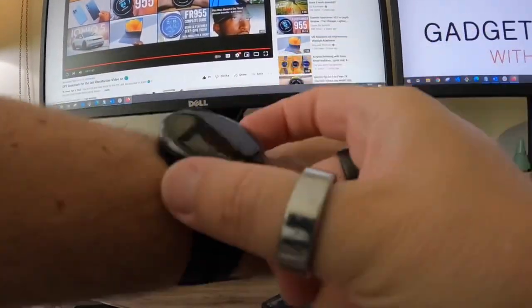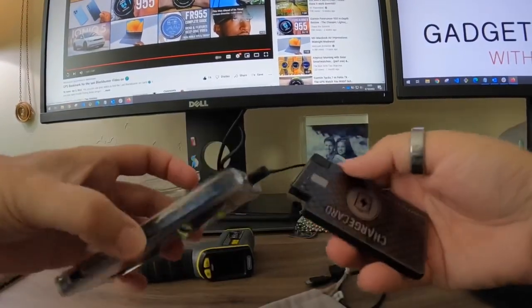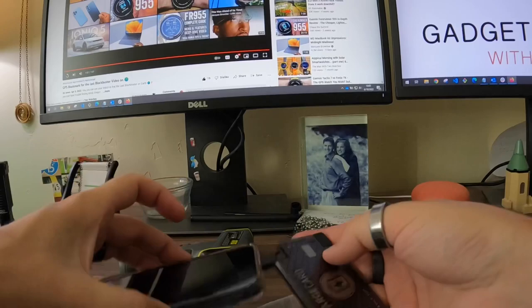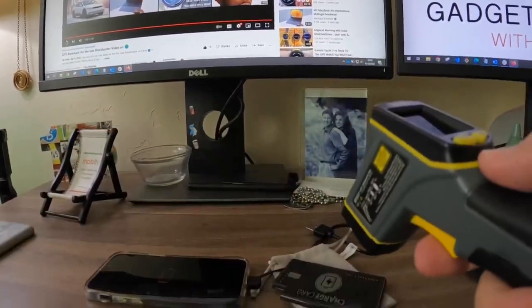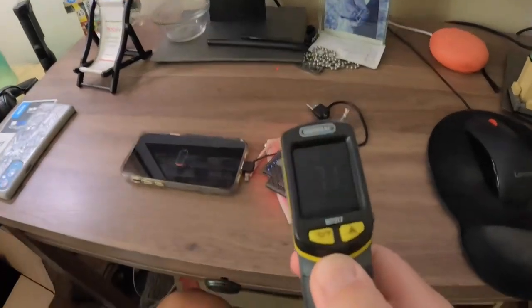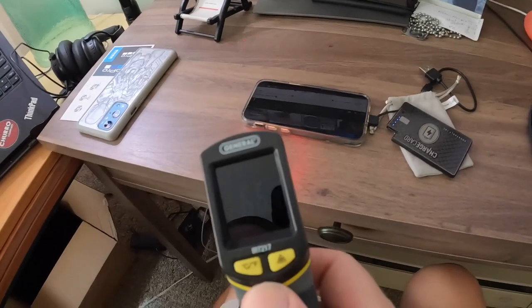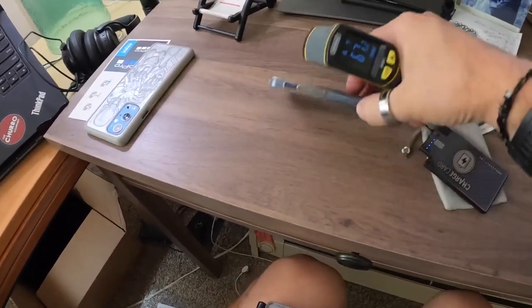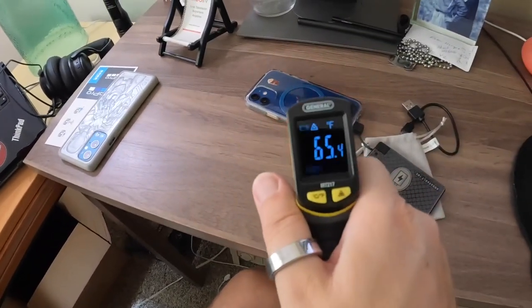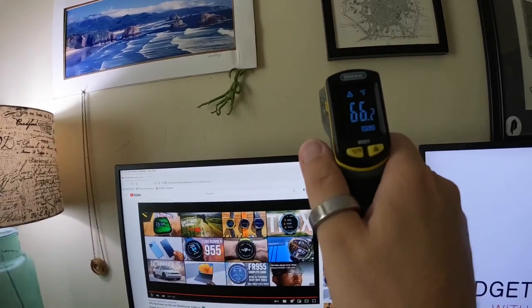So now let's see, time of life, 10:05. Perfect. Plug that in, charge indicator right there, and we will just let that stay. And then just for fun, we'll check the battery temp, 71. 69, 68, desk temperature 66. All right, 67. Back of the iPhone, 65. Wall temperature 66. Perfect.